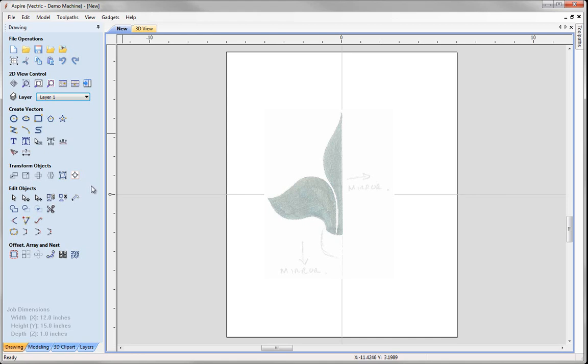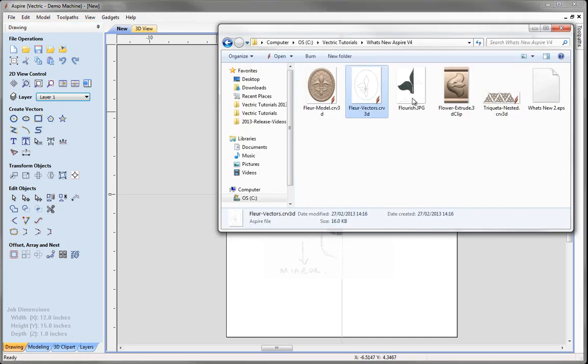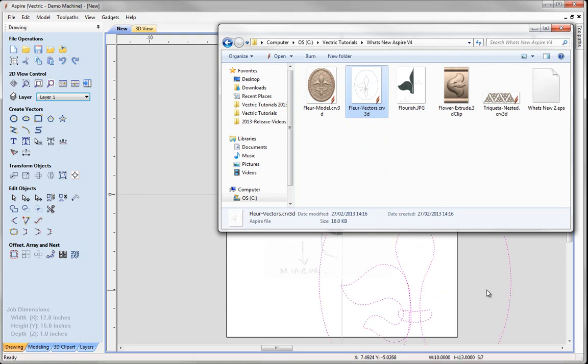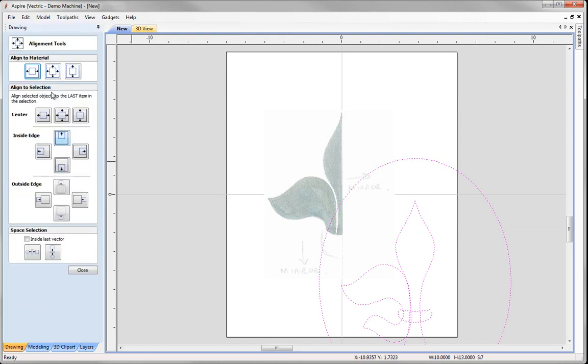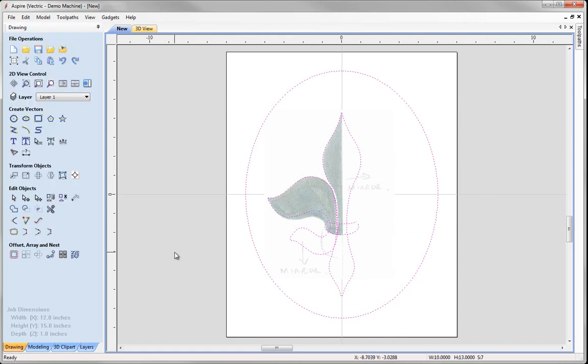process. To load these, we're going to go back to Windows Explorer, and you're going to see we have the ability to not only drag and drop things like a JPEG, but also to drag and drop CRV 3D files or even a CRV file from VCarve Pro. In this case I have a Aspire file which has got just vectors in it here, so I can click and drag into the 2D view in order to load those vectors. Just minimize this, then come over and click on the icon to align those in the center of the part, and you can see how we further edited them in order to derive the rest of the vectors that we've got here.